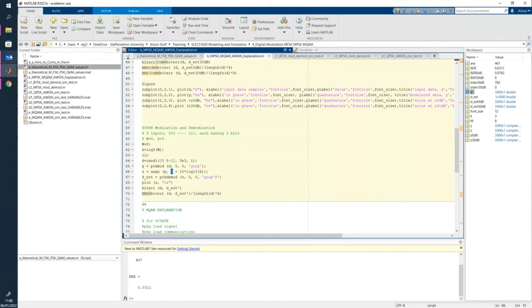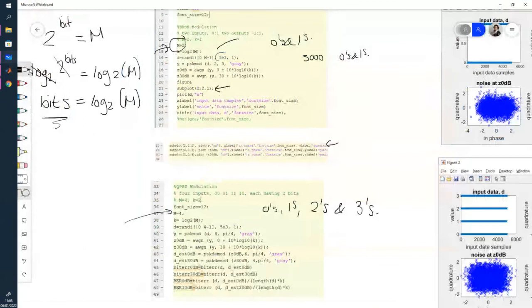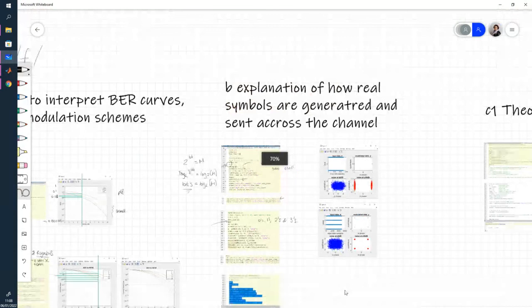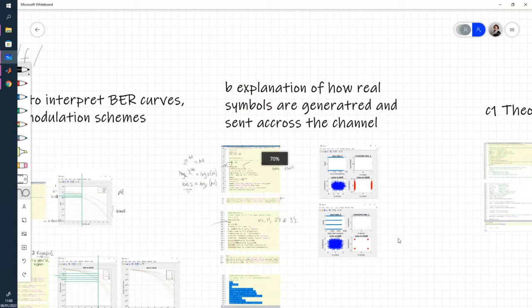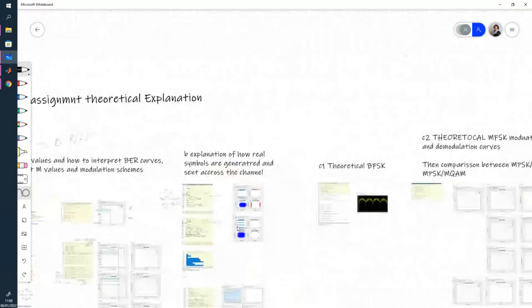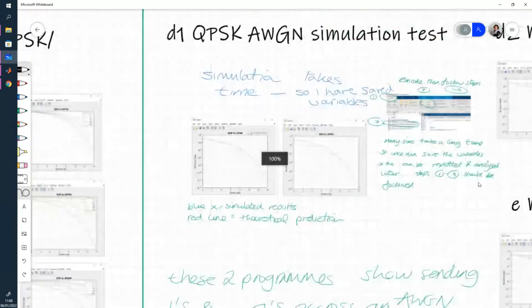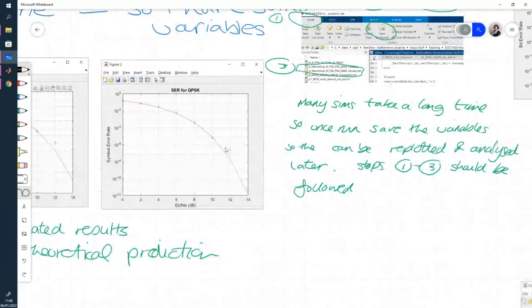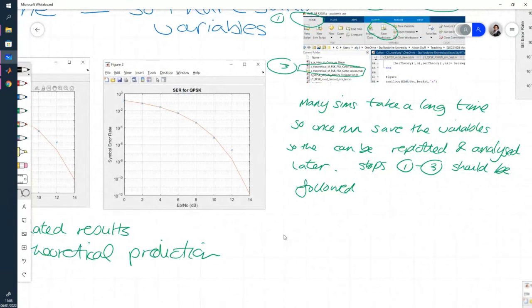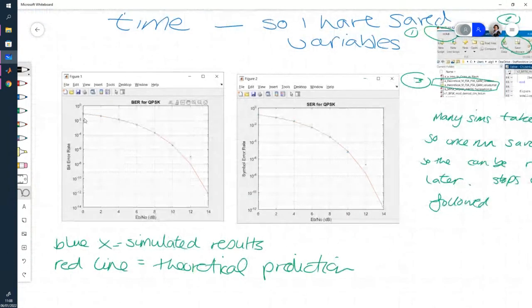Where I explained on the whiteboard here, where we've got D1, D2, and E, these are the actual values of simulated data for bit error rate and symbol error rate, and the red is the line of the theoretical expectation.